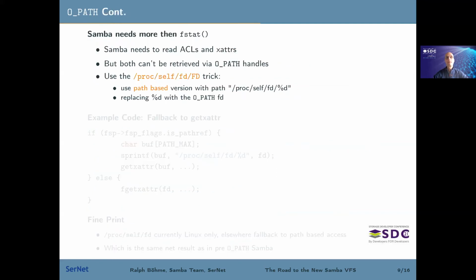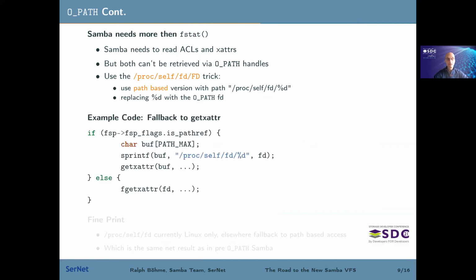So the problem is that Samba needs more than fstat. Now Samba needs to read ACLs and extended attributes, but both can't be retrieved via O_PATH file handles. So the solution to that is to use the proc self file descriptor trick, as can be seen in the example code down below.